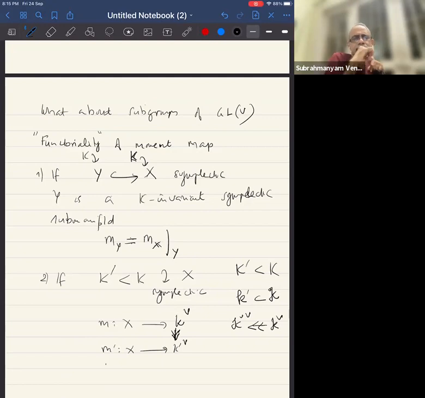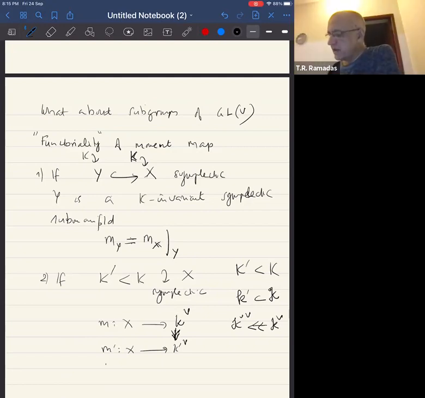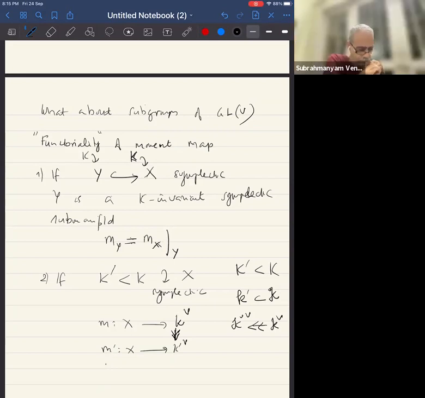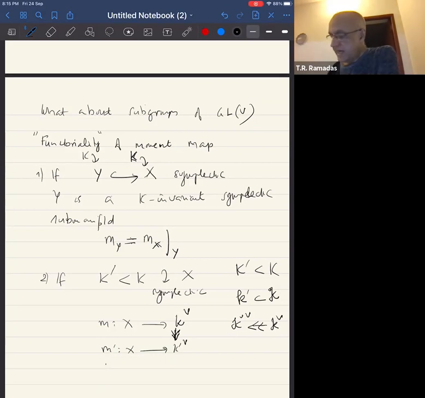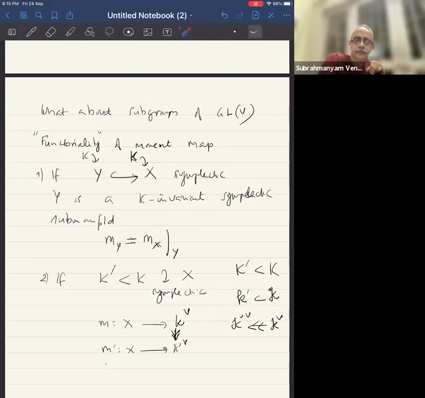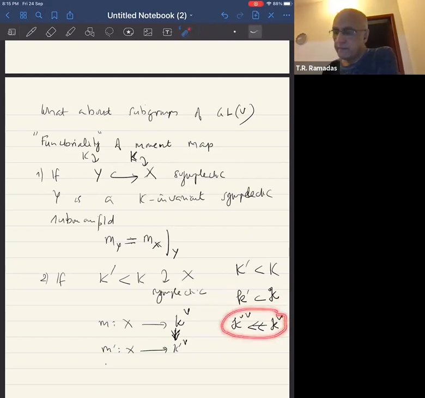So if I have a Lie group acting on a symplectic manifold symplectically, preserving the symplectic form, and I'm given the moment map for the Lie group K, which is, as I said, an equivariant map from X to the dual of the Lie algebra of K, satisfying some conditions, and then if I want the moment map for a subgroup of K, it's got by looking at the map to K dual and just projecting from there to K prime dual, because the inclusion of K prime, if you dualize, gives you a map going the other way. Correct.